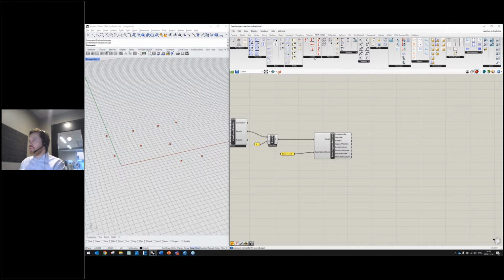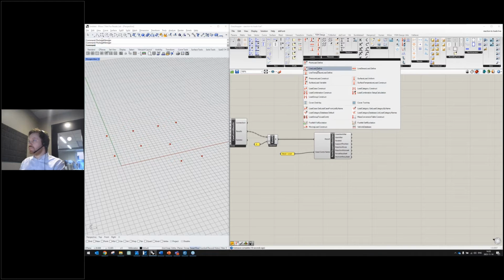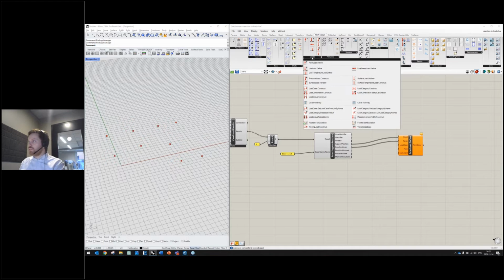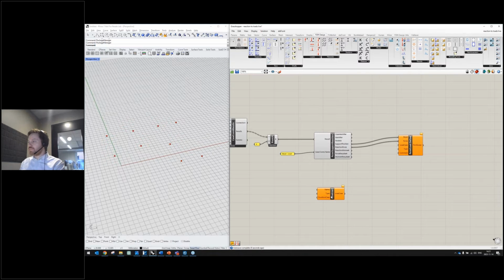So I will create a new load. I go into loads and select point load define. I have the point where I want to place the load, because the support position, I just connect it like this. I also have the force, the reaction force. I just connect it like that. I also need a load case, so let's construct a new load case. Go over here, select load case construct. And I just give it a name, dead load import, something like that, to place this new load that I'm creating.